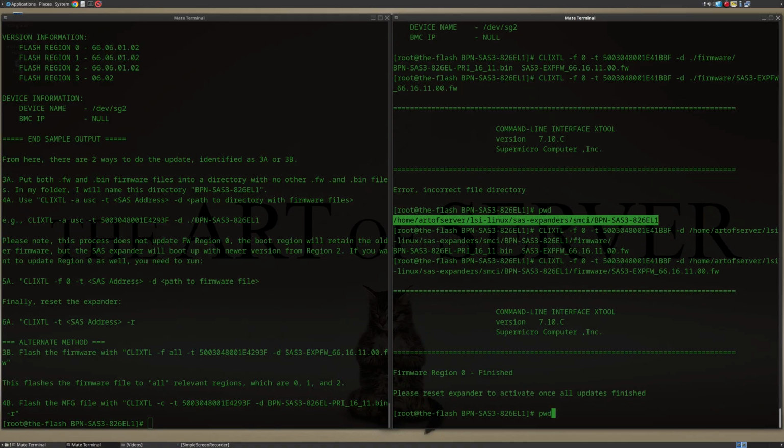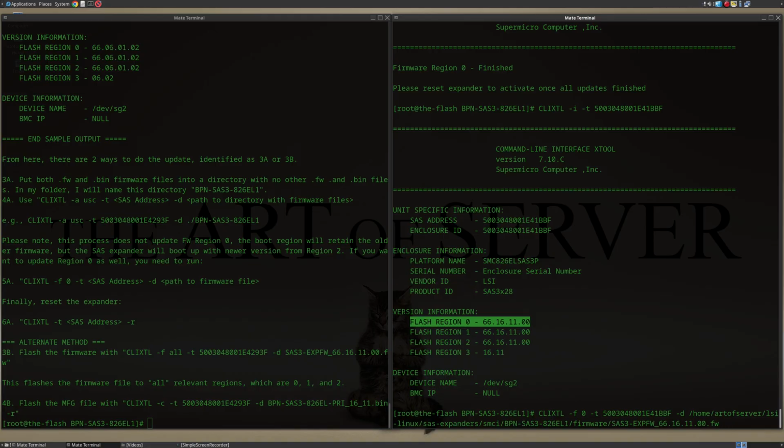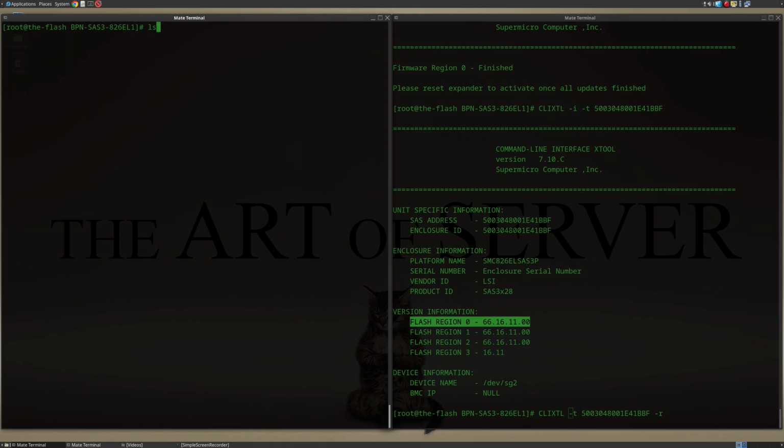All right, so it's done. If I run the -info now, you can see that region 0 is also updated. All right, so now the next step would be to do a reset on the SAS expander, and right now you can see that it's still running the old firmware because I haven't reset the SAS expander, and hopefully if I reset it there's no problems with the update and it should show up.